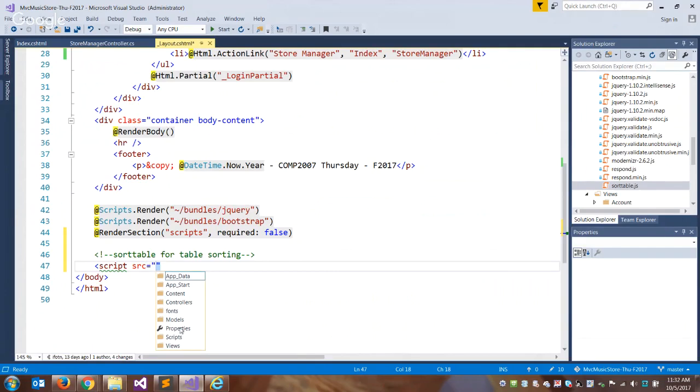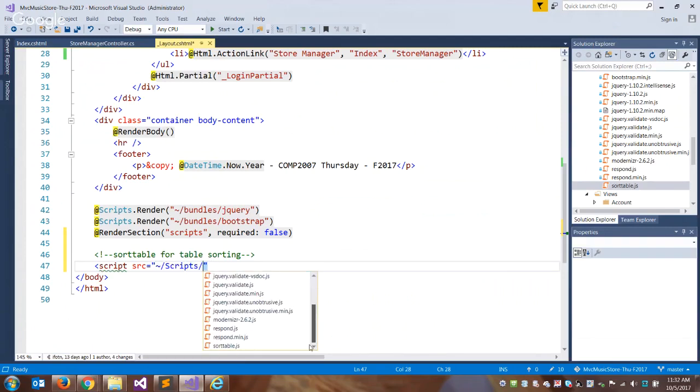And by adding it in the project, it'll also come up in our path prompts. So as I type equals, I can choose scripts. So I don't even have to type the name. I can just select it from the pop-up. So by putting it in the footer of our layout, all our views have access to this. So we can implement it wherever we want.